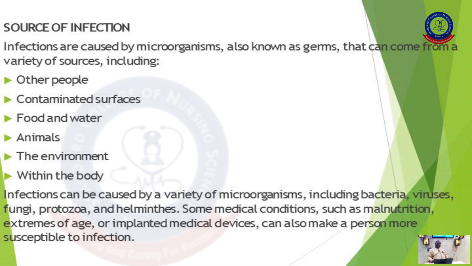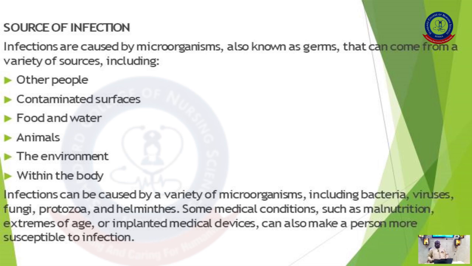Then we also have the environment. Normally, we have environmental pollution. We have airborne diseases that we can contract through the air. Even when a person close by sneezes hard, it could release germs that contaminate the air while you are close by. You inhale, and you get infected with the disease he's carrying.